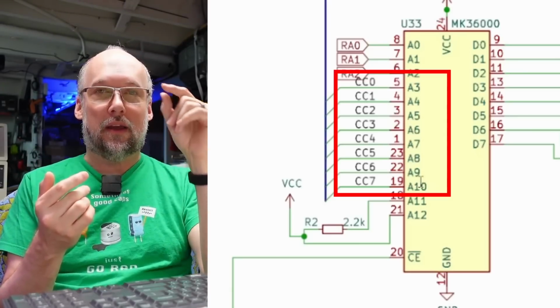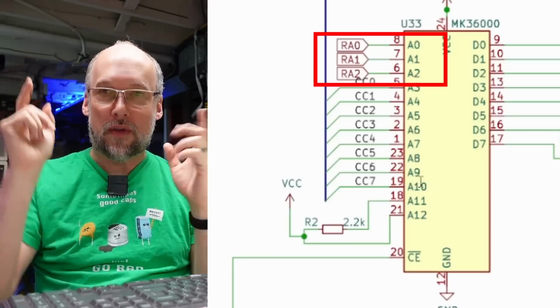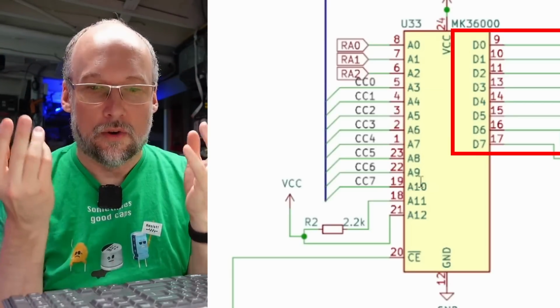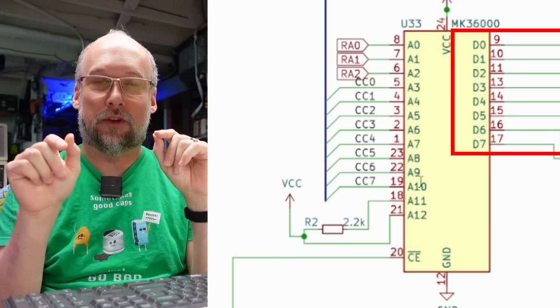Then, using those first 3 address lines, you're going to select the top row of pixels for that glyph. With those address lines selected, the EPROM is going to output on its data lines that first row of pixels. What the circuitry does is take those 8 parallel lines and serialize them into 8 pixels, and it draws those pixels at the same speed as the scanning electron beam on your monitor.